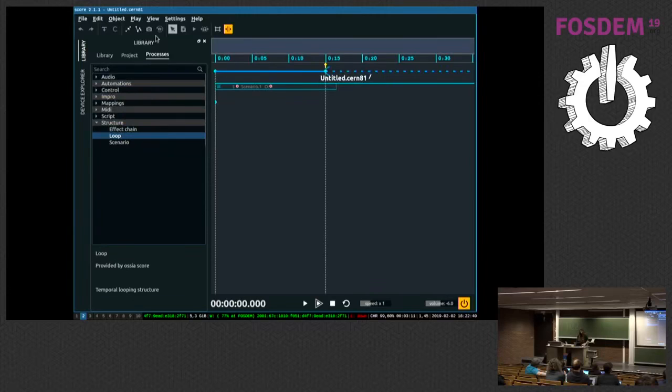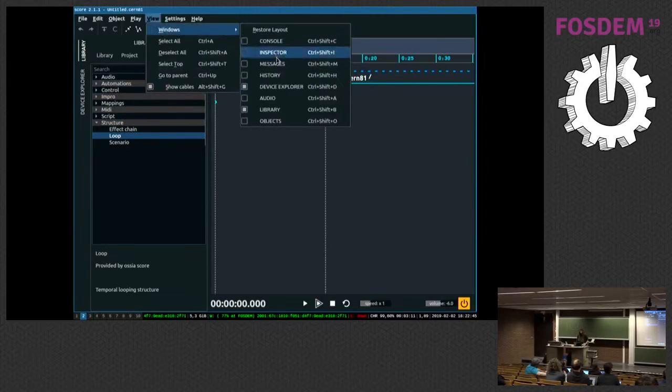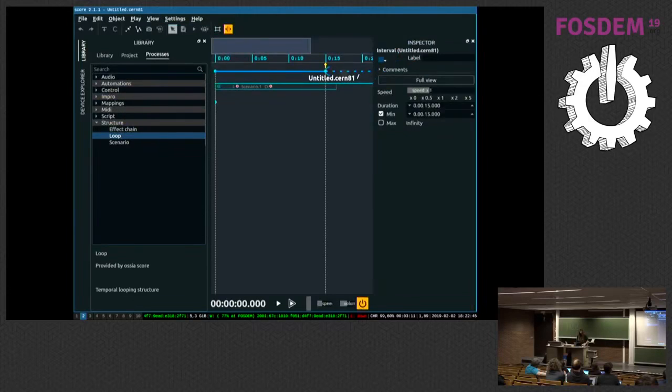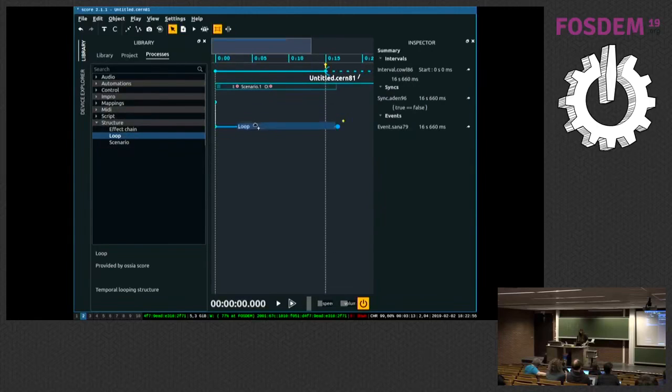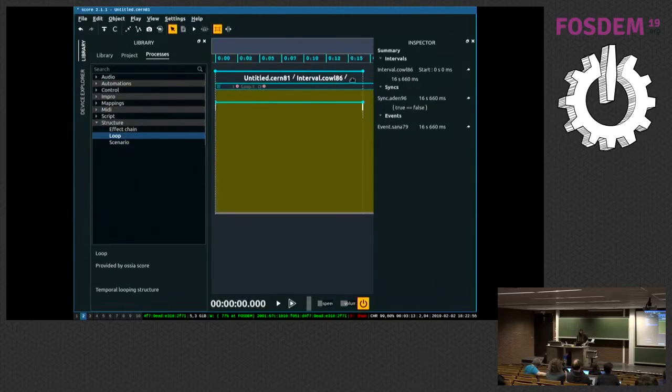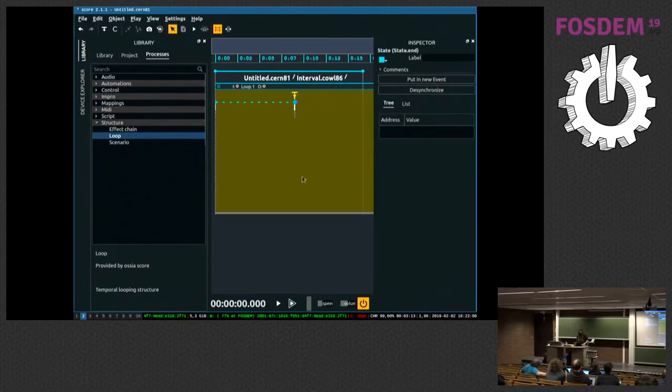Okay, view inspector. Loop. Here we go. And here, for instance, it will just keep running forever, basically.